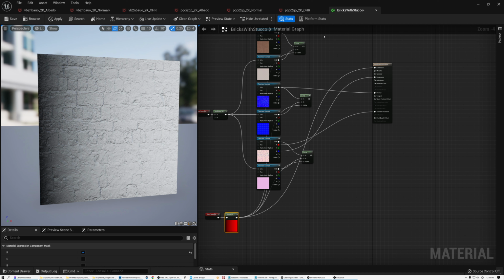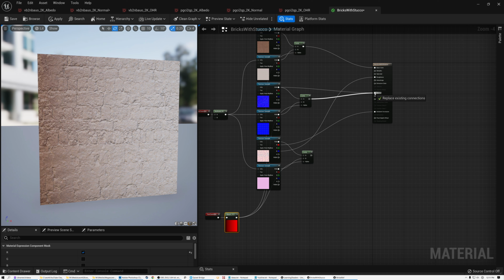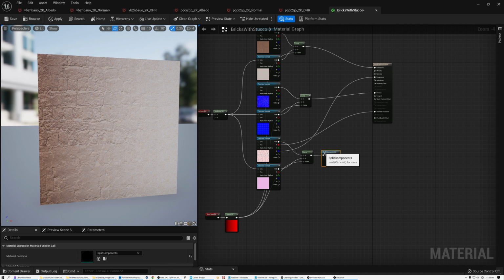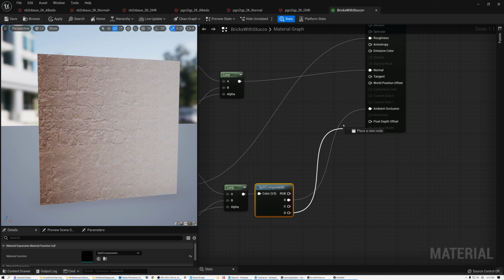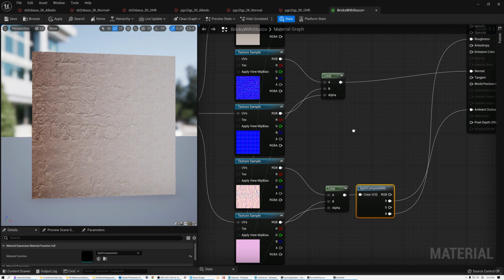Now, obviously, this is going to give me kind of a transparent look, which is going to be pretty wrong. But we're going to improve this as we go along. So here's my occlusion coming out of my mask texture, and then my roughness coming out of my mask texture. All right, so now you have a nice transparent blend between bricks and stucco, and we need to improve this a little bit because obviously stucco is not transparent like that.